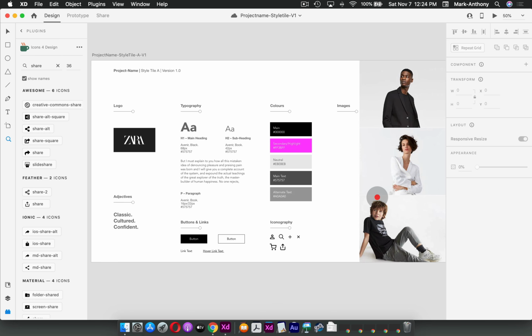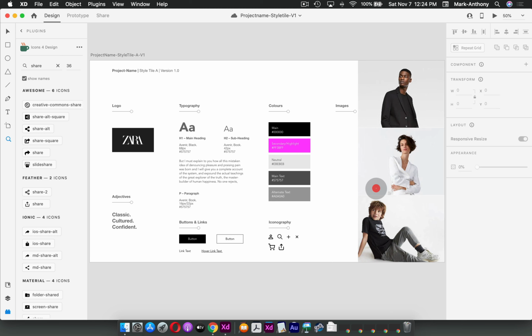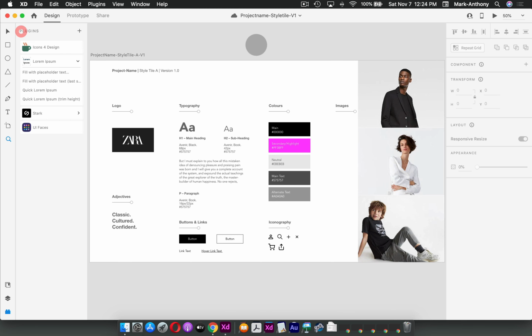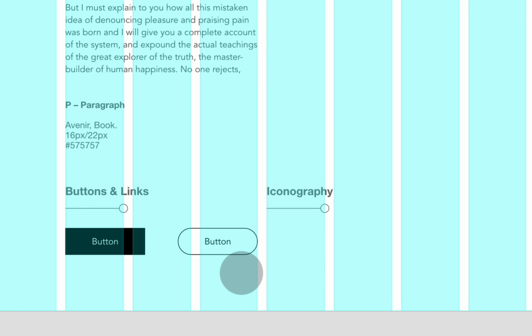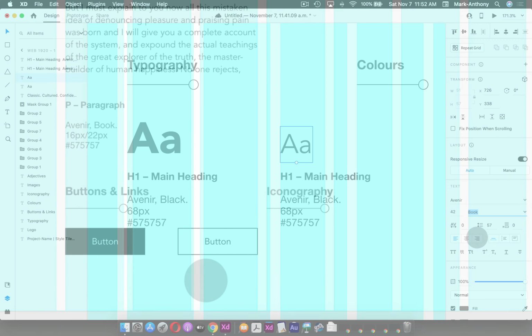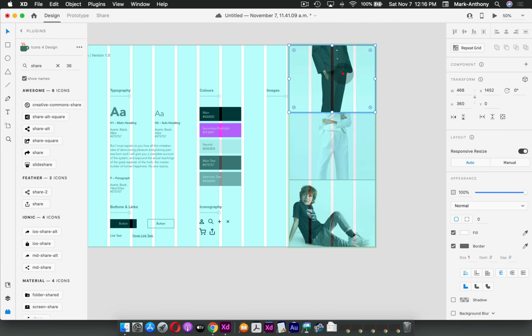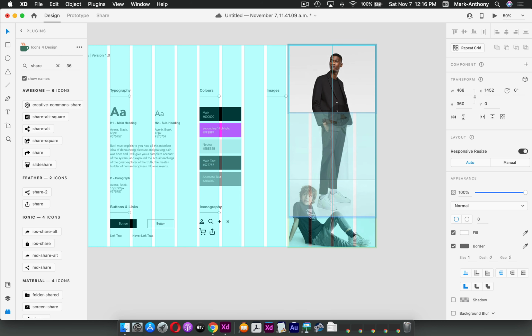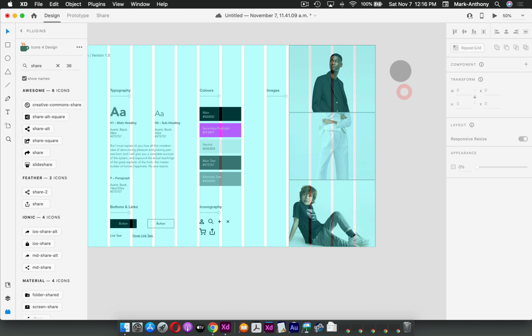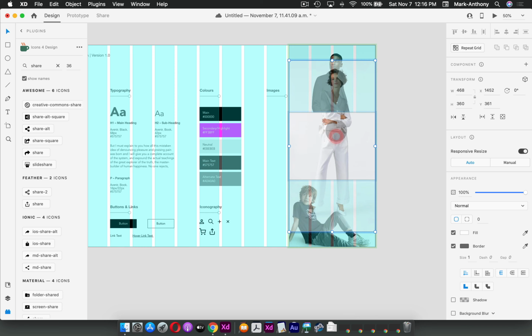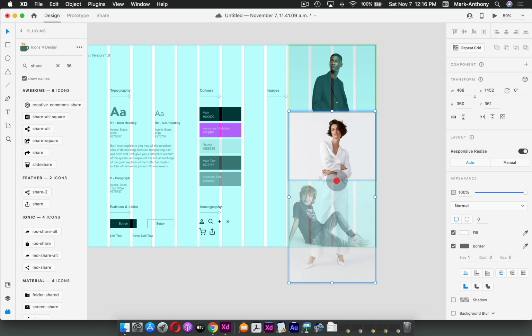Creating a style tile before moving on to develop your style guide will save you time during the exploration stages, and it gives your client an opportunity to suggest changes during the design process. Before we get started, remember to go through the discovery phase and do your research on your client, their consumer, competition, and current design system before sketching out any preliminary ideas for your style tile. You want to experiment with various shapes, lines, colors, and layouts for your UI elements so that you can flesh them out and choose a final direction for your design components.